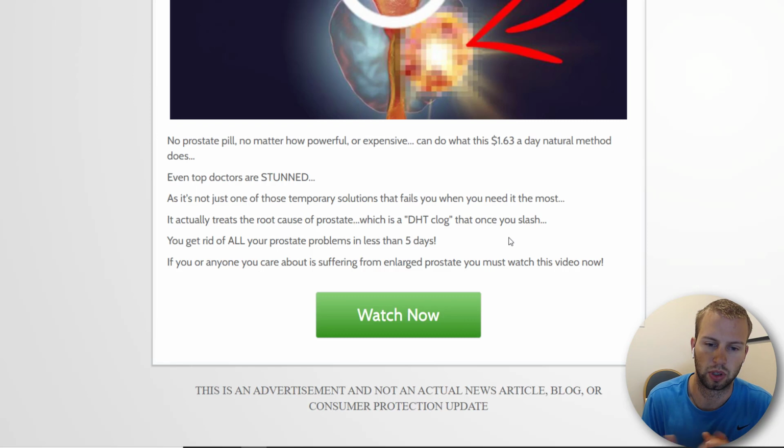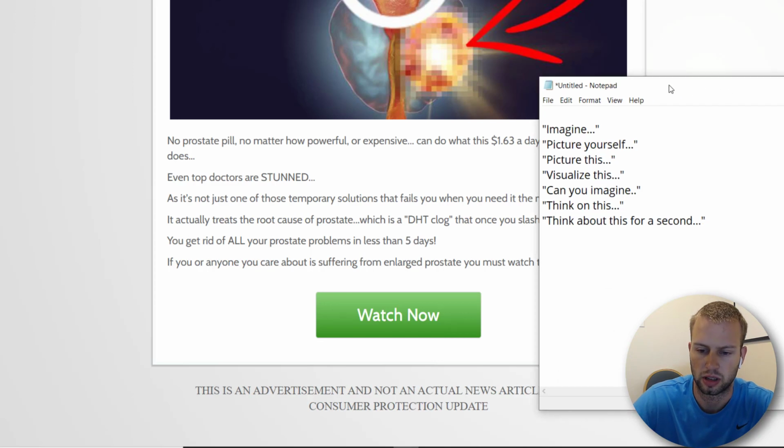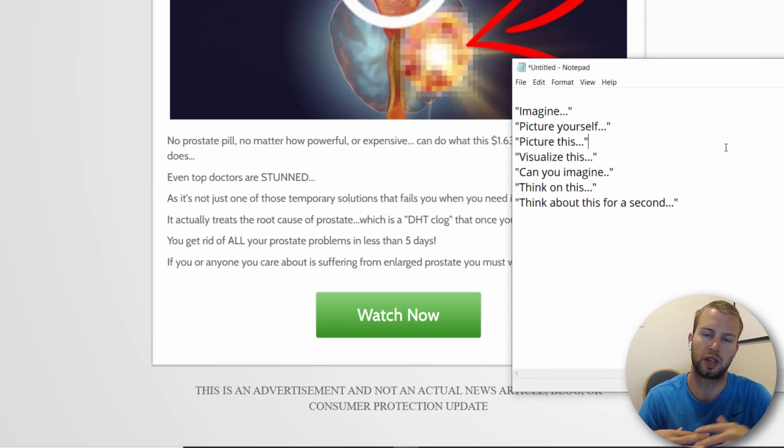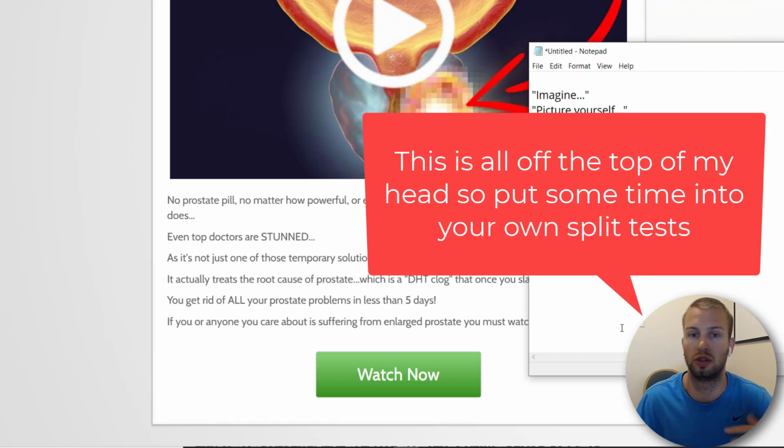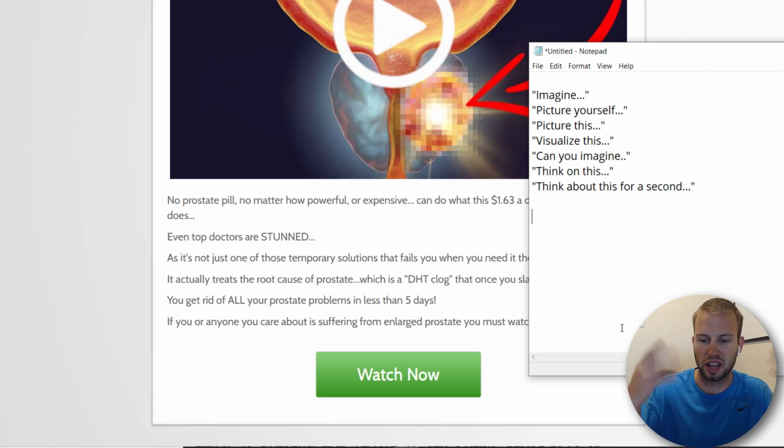So for this example, let's say you had the ability to target just men. You could go, let me just pull out my starter words here. Picture this: you get home from a hard day of work, finish your dinner, and then you do this simple 10-second habit to naturally shrink your prostate overnight. So kick back, have a beer, and have this 10-second ritual do the work for you. You know, just get in their mind, because even with that, it wasn't perfect, but this is off the top of my head.